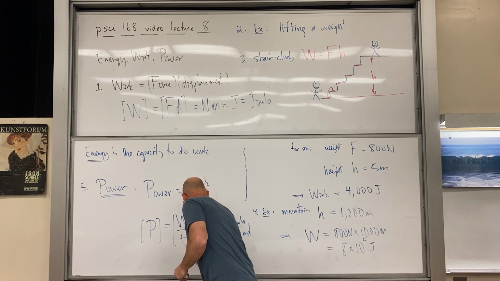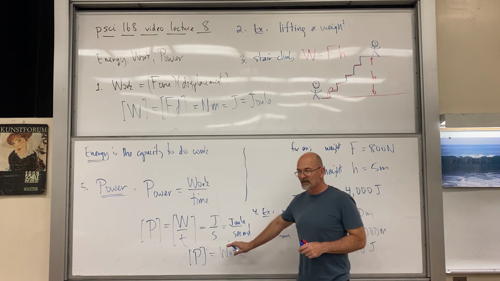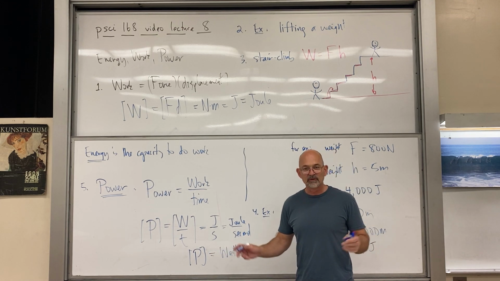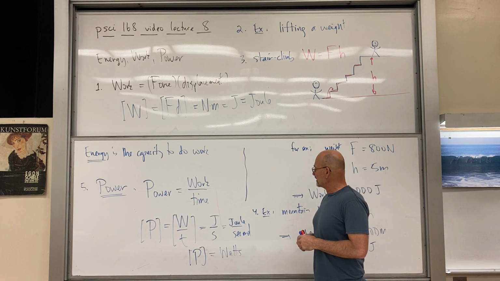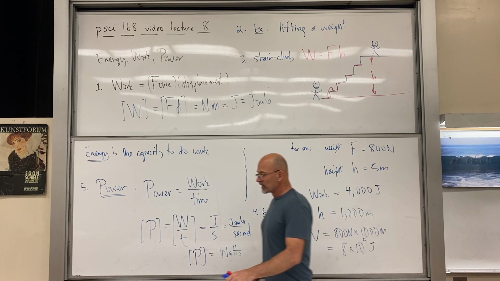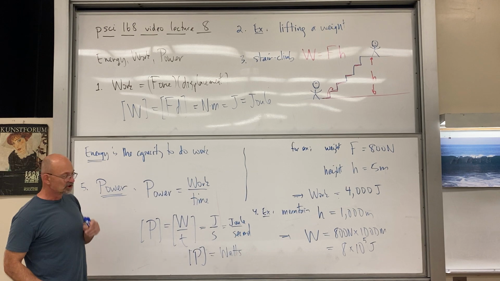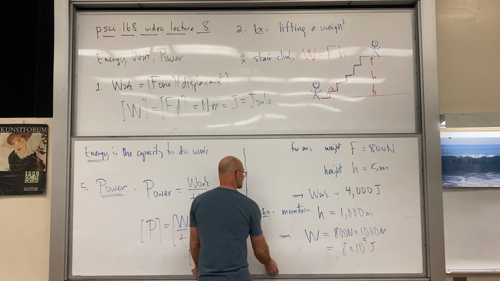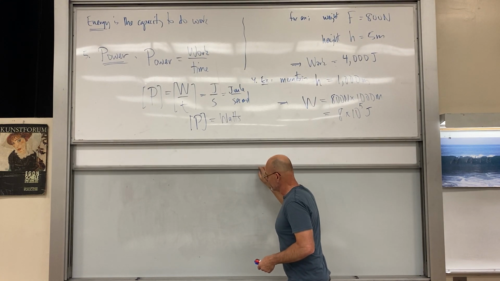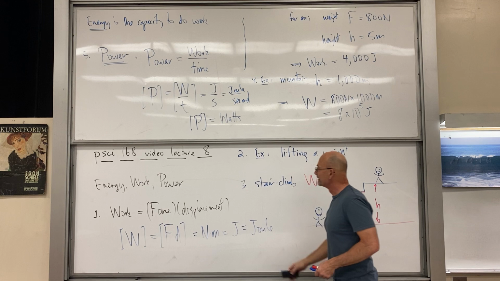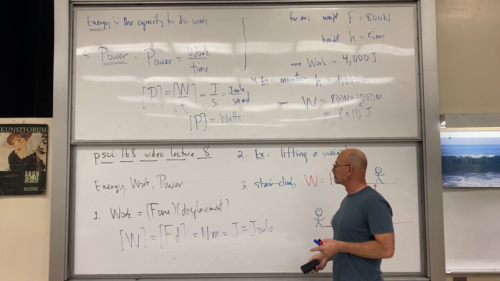So the units of power are watts, and these are the same watts you're used to talking about on, say, a light bulb or some other device that uses so and so many watts. So joules per second is watts, and what we're going to do next is return to our stair climb and talk about the wattage, the power that's needed to climb some stairs. And by the way, that'll bring in the relationship with horsepower. You've heard of horsepower as well.